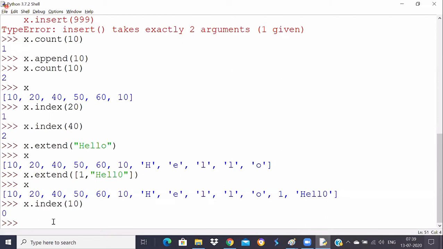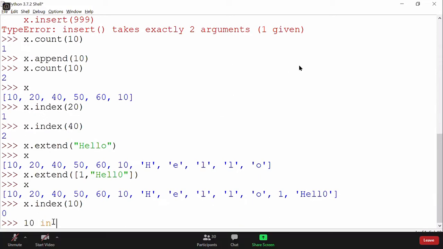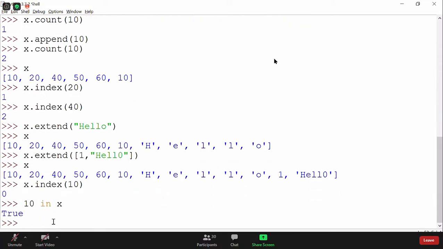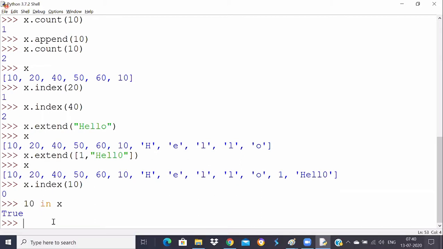Now I can check, is there 10 in x? It returns yes, true. Okay, you need to do it like this, not in square brackets, because it is not a list. It's an integer.